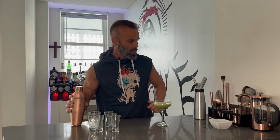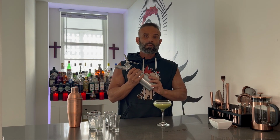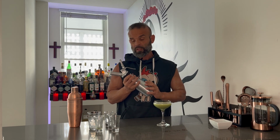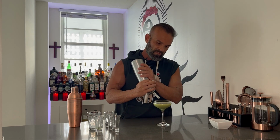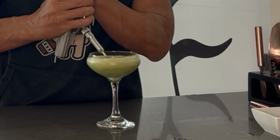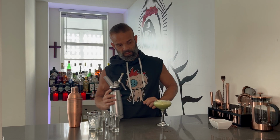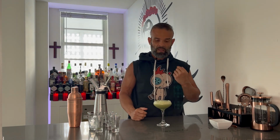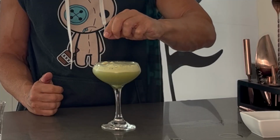Okay. And I also created in advance, before this, a matcha foam infused with the Canton ginger as well. I'm going to go ahead and shake the canister a little bit and then gently try to apply the foam. Perfect. And now you have this nice matcha ginger foam on top. And then you're going to take a little pinch of nutmeg and just sprinkle it on the top as well.